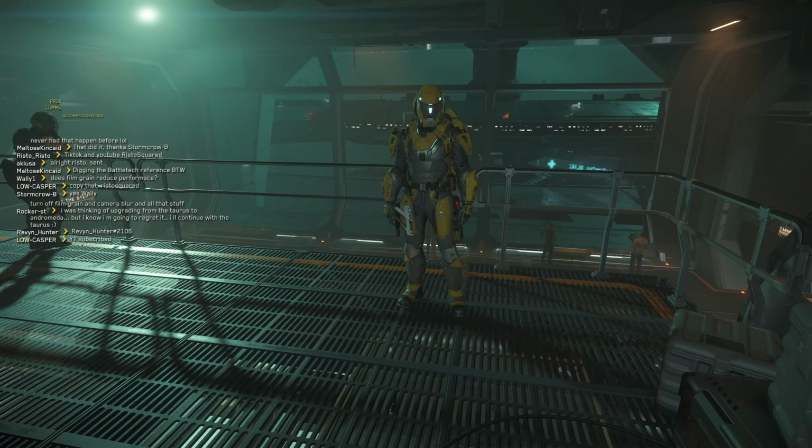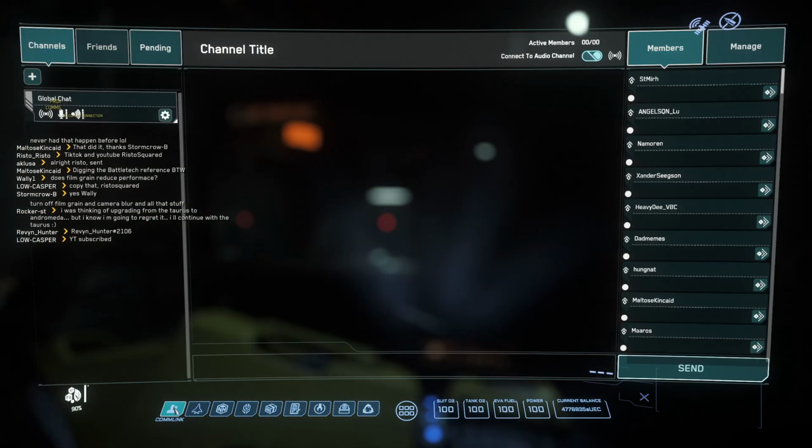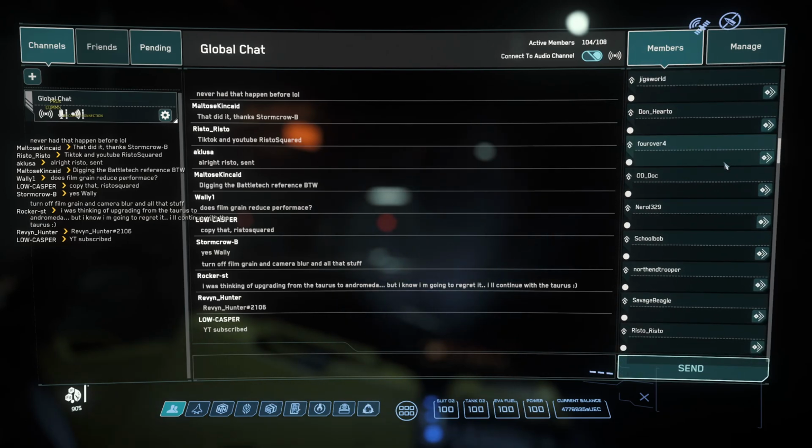One of the second things you're going to want to do is go ahead and open up your proxcom. Here you might take a look at who's on the server with you. You can see active members, 105 of 104 or whatever, 108, right? Go ahead and scroll down. Now you probably aren't going to recognize the vast majority of these names. And I'm not saying that you are going to know anybody who's on here.